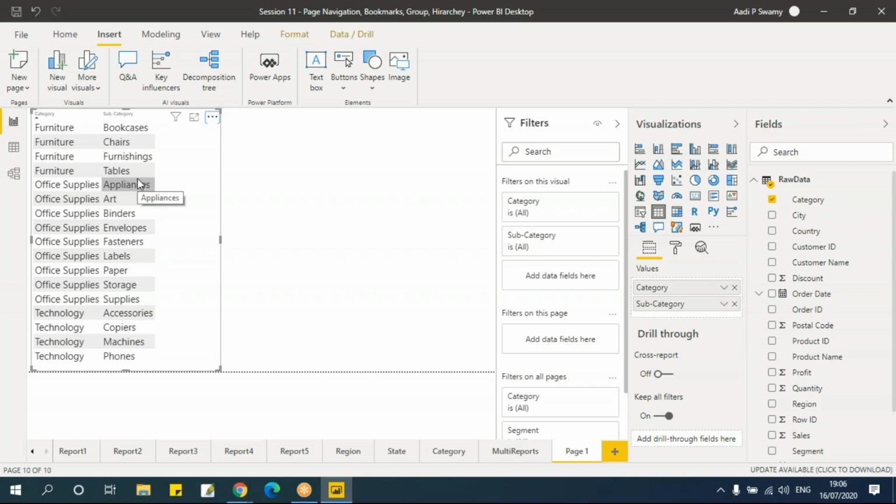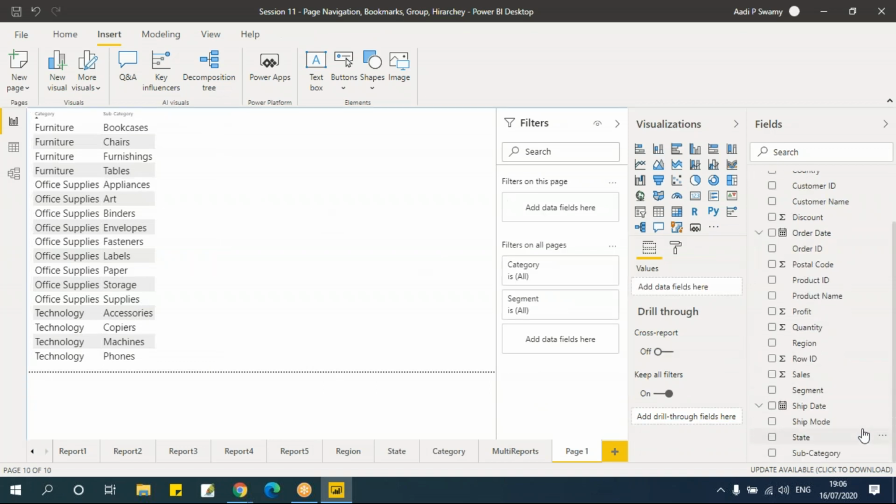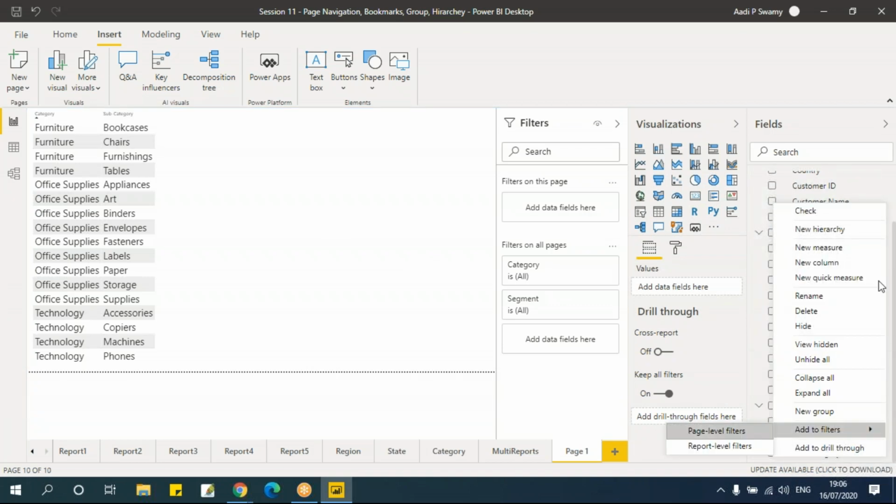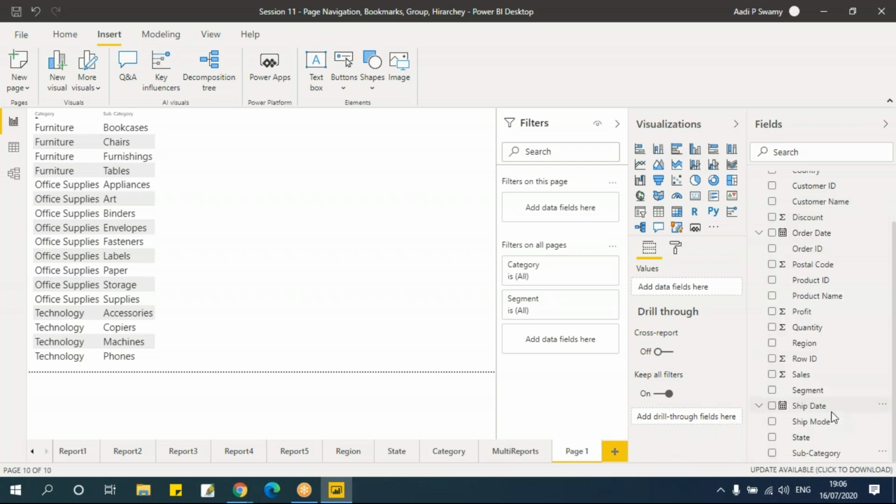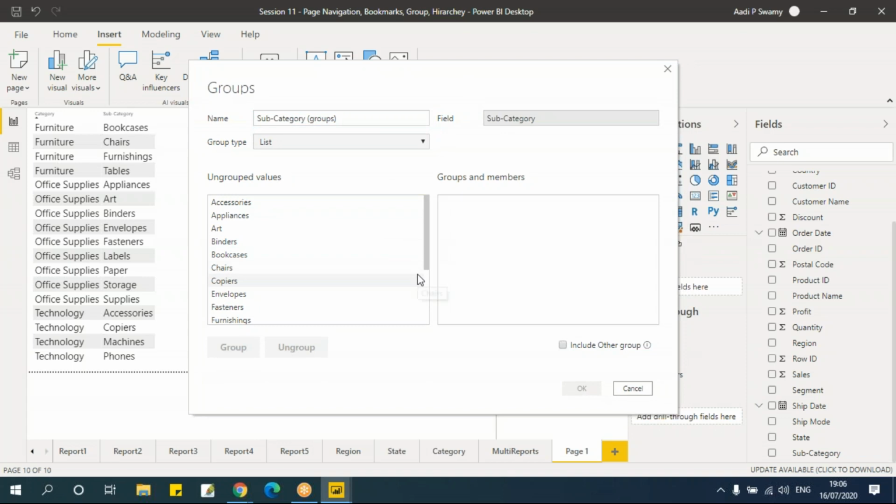requirements. In that case, what I can do is I can go here, select that column, say subcategory. Here I'll get these three dots, click on this, or you can right click. Here we have something called new group. Let me just click on this new group. I'll get one window wherein I'll get all the values whatever are there in the subcategory, like this. Now if you see this, it will create one name saying subcategory groups, and here for text I'll be getting this list, and all the values in that column, that is unique values, will be listed down here.